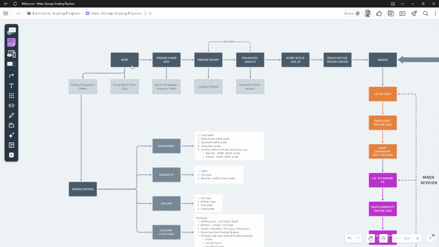And again, the brief isn't about designing anything. What we're trying to understand is what is the design that has already been made that we need to work according to. So the main thing about grading and the way it differs from design is that grading assumes that the design has already been created.